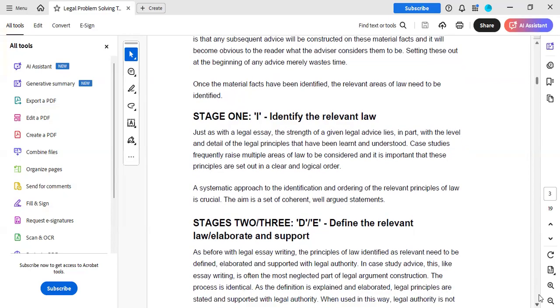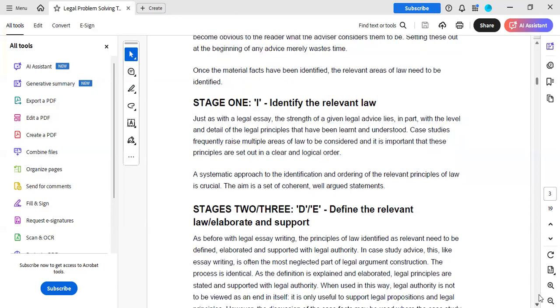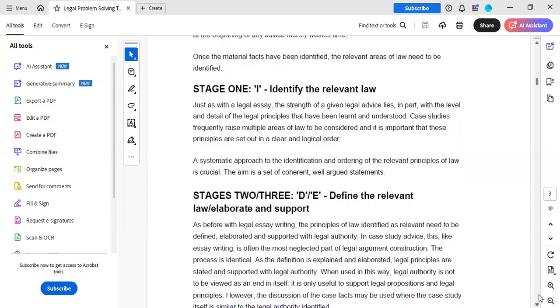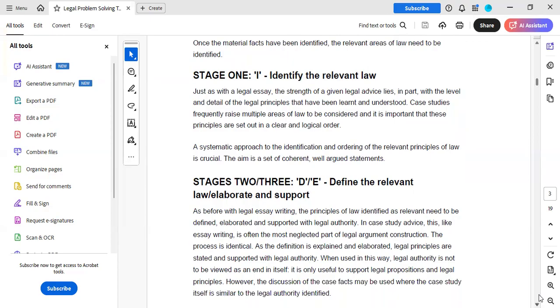So it could be a law, maybe in terms of offer and acceptance or consideration, or in terms of the invitation to trade, the difference between those parts. Like we know, an invitation to trade could be an advertisement. So that is the legal principle that connotes with that. Then going further, you define it and elaborate on it. Now you've identified that, okay, this is the relevant law itself. Then you have to define it, elaborate on the principle of law itself, and also support it with the case itself. Many of them have case citations. So you support it, you define the law.